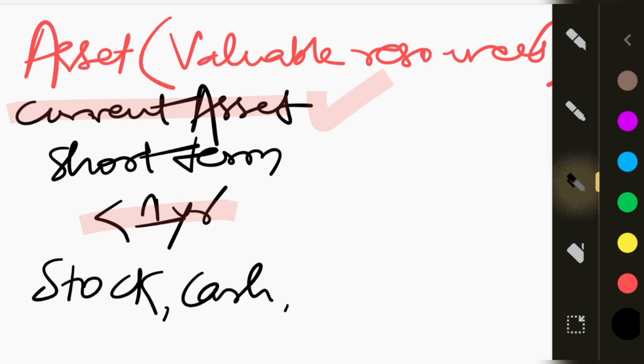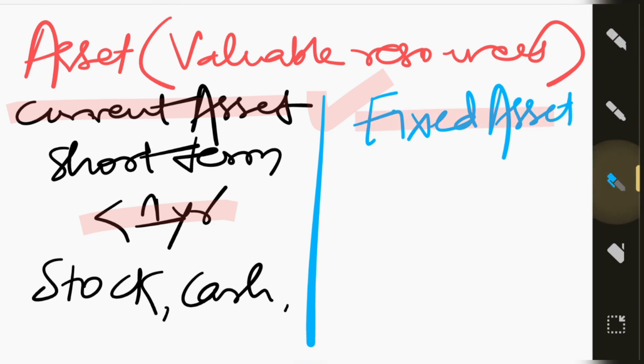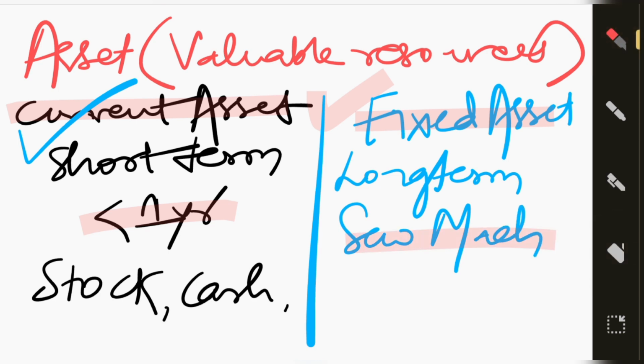Now, another type of asset is fixed assets. Fixed assets means assets which are owned by the business for a very long period of time, and whose benefit can be taken for a long period compared to the current assets. Here in our example, she had a sewing machine. We don't use this sewing machine for only 1 year, we can use it for some 10-15 years, and repair it as and when required. These items which are used for the long term are known as fixed assets.